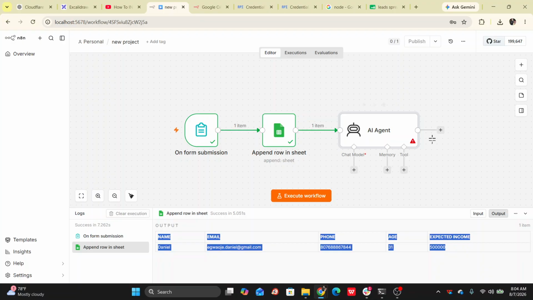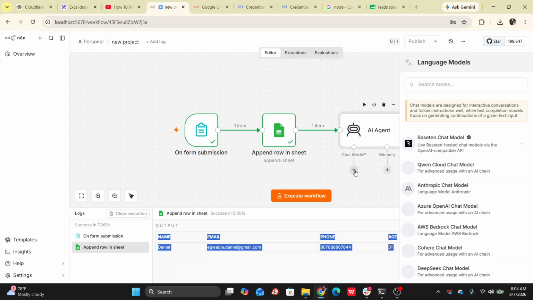Now for the chat model, which model are you going to use? It is important. This is a node itself. But I have not yet attached any chat model to it. So now we click here. If I click here, what do I want to add to it? I want to add Google, because that one is actually free for me. So I've added my Google.